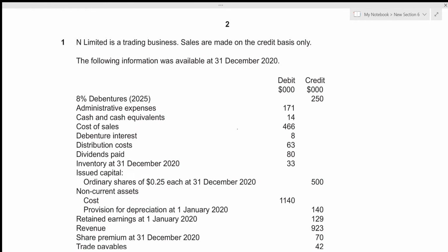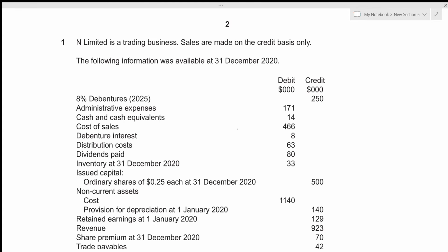Hi everyone, today we'll be going over Accounts, May June 2021, Paper 2 question number 1. This is structured paper 2 and we have questions of total marks 90 and we also have a time limit of 90 minutes. Since question number 1 is of 30 marks, we will be attempting to solve this question under 30 minutes. So let's get started.